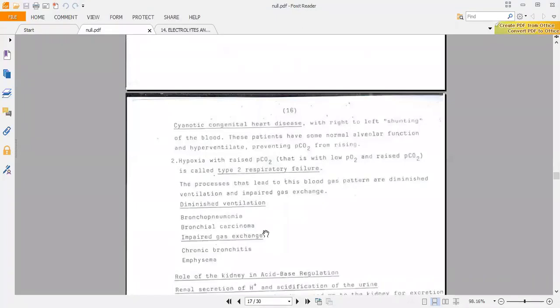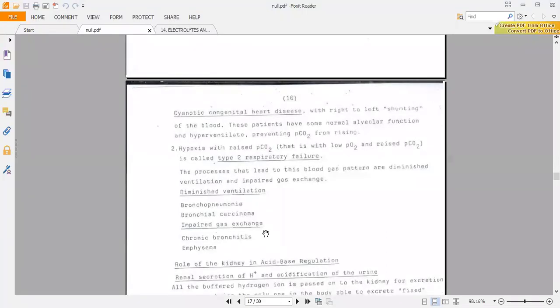Okay. Now, the only reason why the carbon dioxide level is raised is because the person cannot breathe the carbon dioxide out. If the carbon dioxide levels are raised, you notice that the person will breathe faster, what is called hyperventilation, so that the person will bring the carbon dioxide out. But if I have a situation where I cannot perform this function, then the carbon dioxide levels will rise.